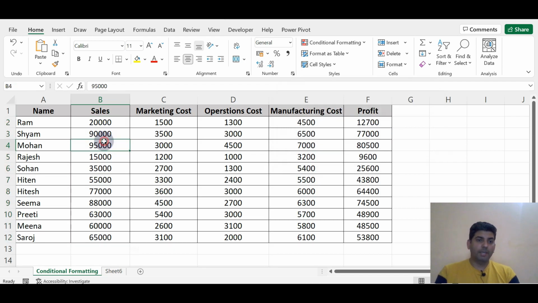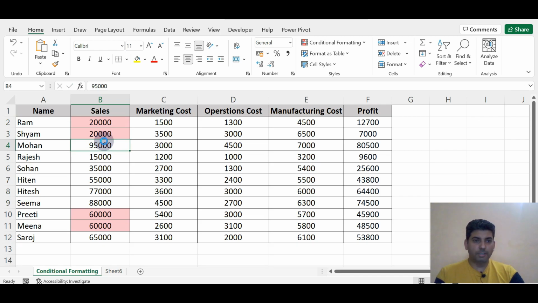Okay, no cell got highlighted because there is no duplicacy. So if I do this, yes, this got highlighted. If we have some values which are double, triple or duplicate in the selected column, you can see the cells got highlighted.